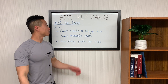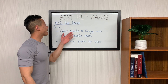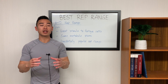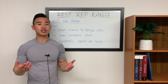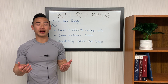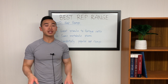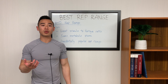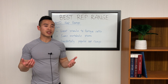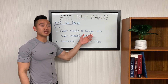Now let's move on to talk about the 6 to 12 rep range. Starting off with the pros: first, the 6 to 12 rep range has a great stimulus-to-fatigue ratio. Basically, this refers to how much fatigue you generate per unit of productive volume. Research has shown you can build muscle with a variety of rep ranges — as long as you're lifting more than about 30% of your 1RM, you're going to get a good hypertrophy stimulus. The biggest benefit of the 6 to 12 rep range is that you get lots of stimulus without too much fatigue per set.